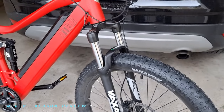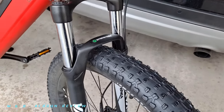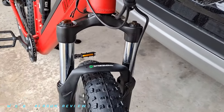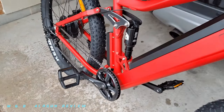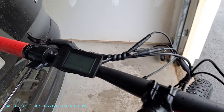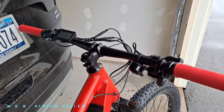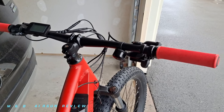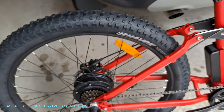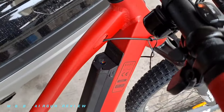Eunorau electric bike has Zoom forks, pretty beefy Zoom forks with a preload adjustment. Has a rear air shock. This one does come with a mile an hour speedometer. You can go back and forth from kilometers to miles per hour. These new ones come with Sunrace M40 group set for the shifter.